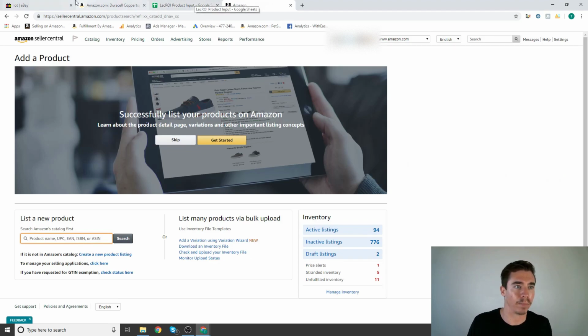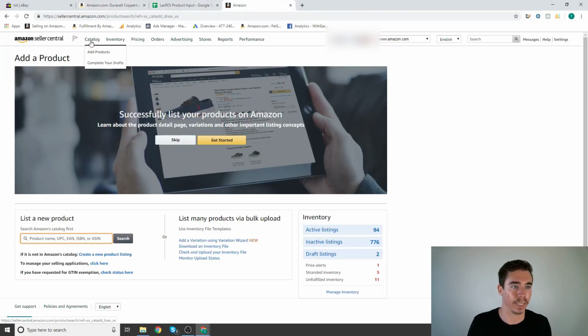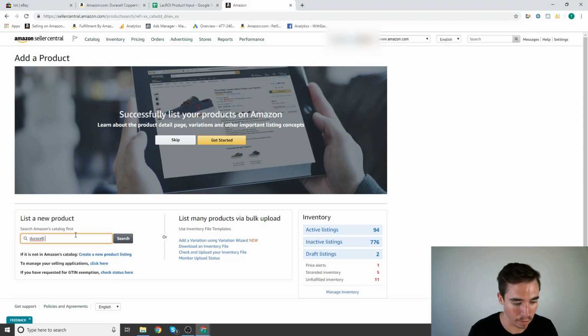So here we're going to go to add products. Duracell Copper Top AAA 24 pack. So what I did is I went up to catalog, add products, Duracell Copper Top 24 pack AAA.